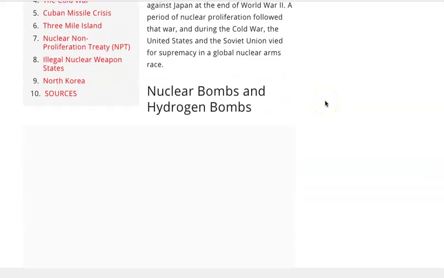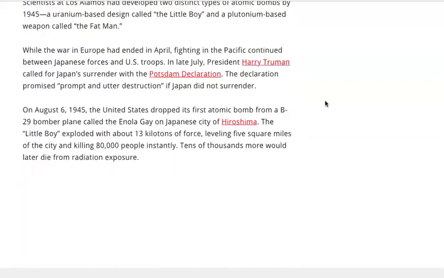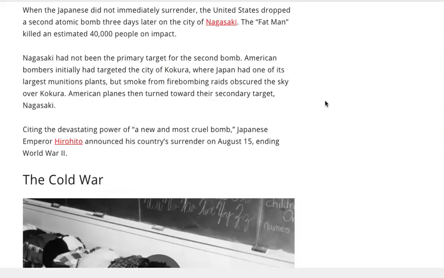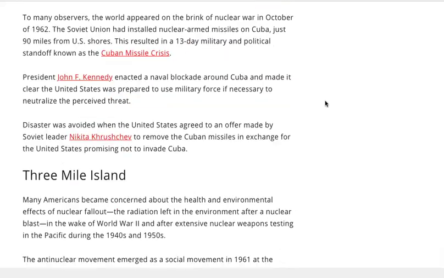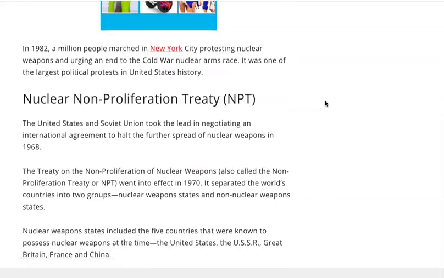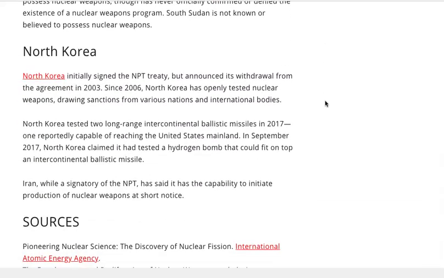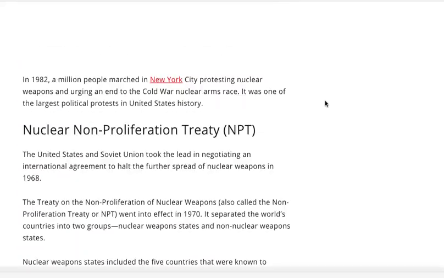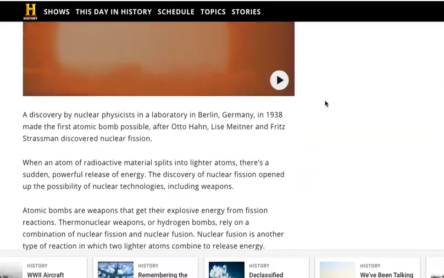Now, this article is going to be a long one because it's the entire history of the atomic bomb. But if your topic is something that's new to you, it's a good idea for you to read an overview of your topic anyway, so that you can talk about everything that's involved with it, and maybe narrow your topic even a little bit more. So I'm going to go to the top of this article and read about the development, like the beginning of the atomic bomb.